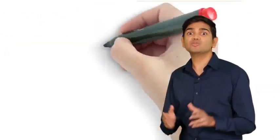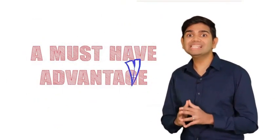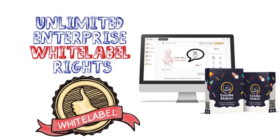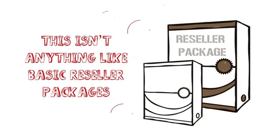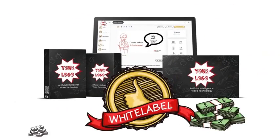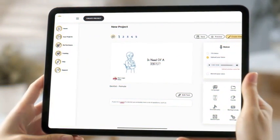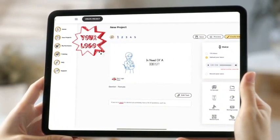Here's what we have for you and why, especially now, it's a must-have advantage that you really need to get up and running with. You're about to get unlimited enterprise white-label rights to the software. This isn't anything like those basic reseller packages where you become an affiliate of the product. This white-label upgrade gives you the rights to profit by selling unlimited copies of DoodleMaker as your own app, including rebranding it with your own logo, giving you a once-in-a-lifetime opportunity to gain instant authority in the lucrative software industry.